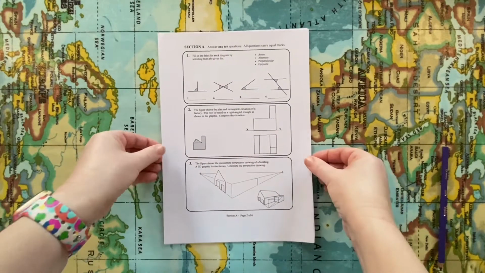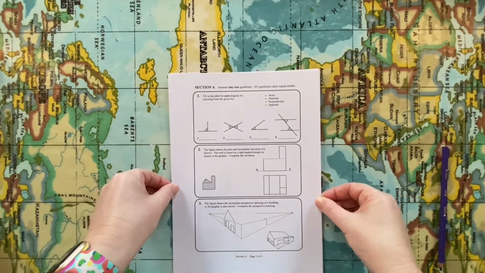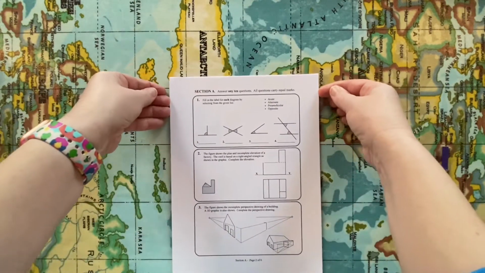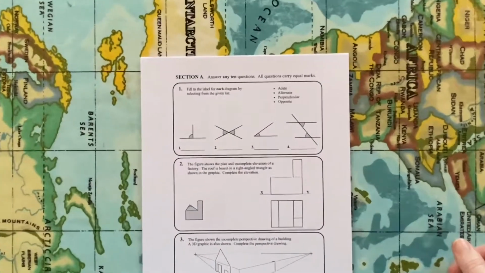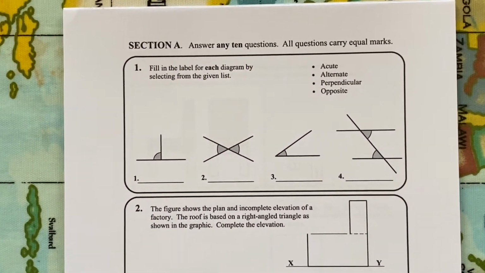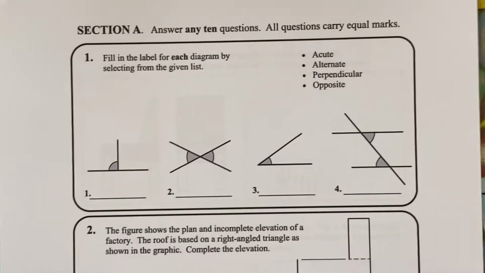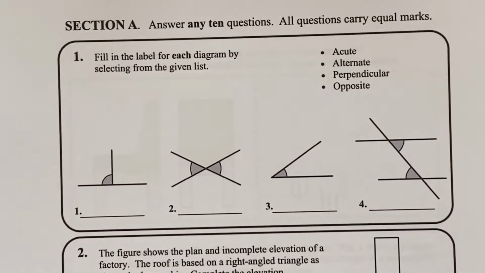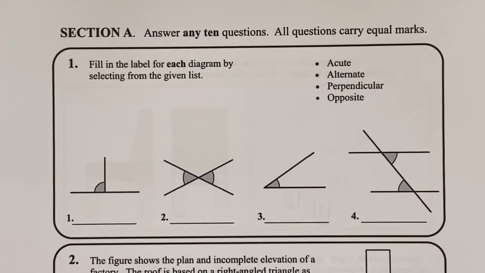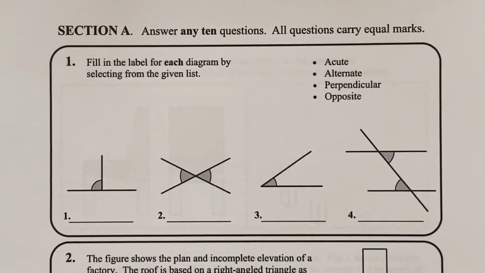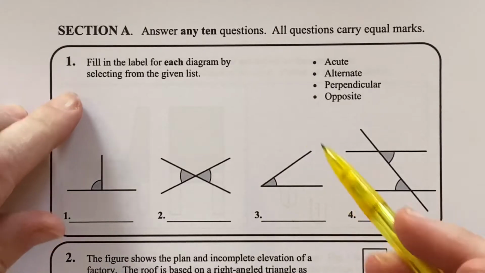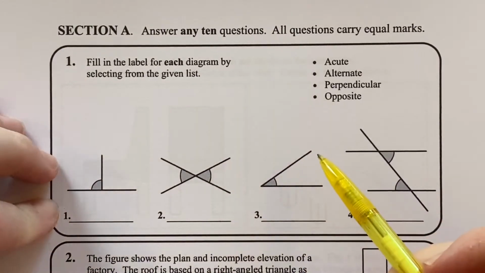And if you're finding anything isn't familiar and you don't recognize it, well then you haven't enough work done and we need to put more work in. So just zooming in there to start off, we are as usual answering question 1, and question 1 is always relatively easy. Now again, this is higher level, and higher level question 1 will always be labeling the parts. Okay, so question 1, fill in the label for each diagram by selecting from the given list.